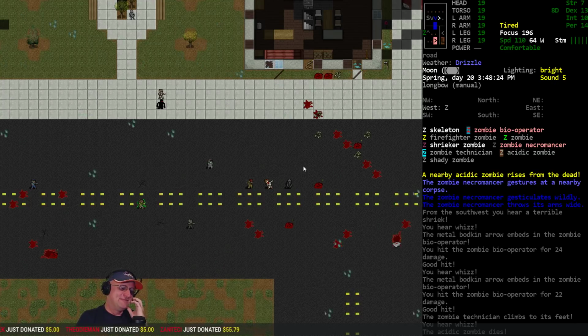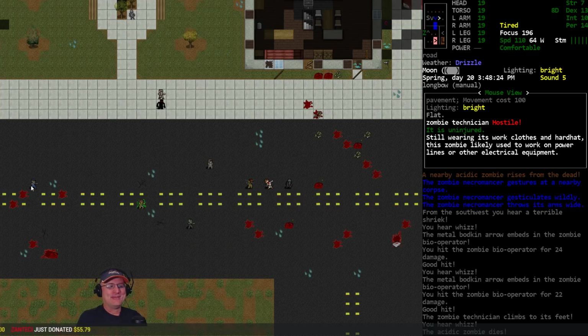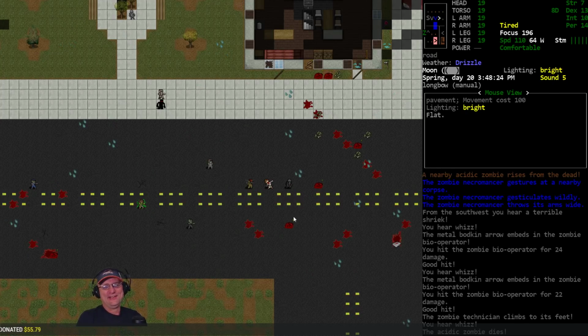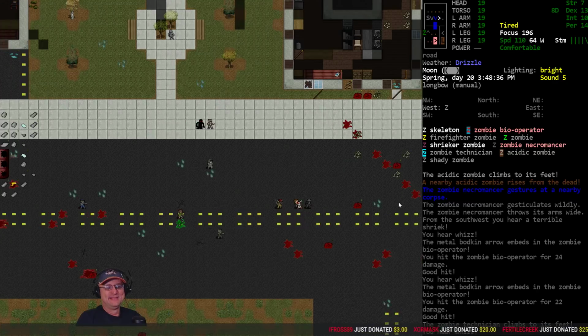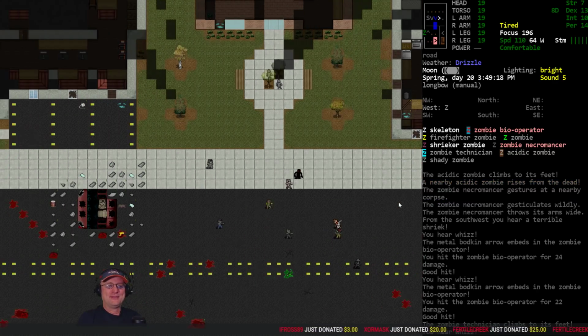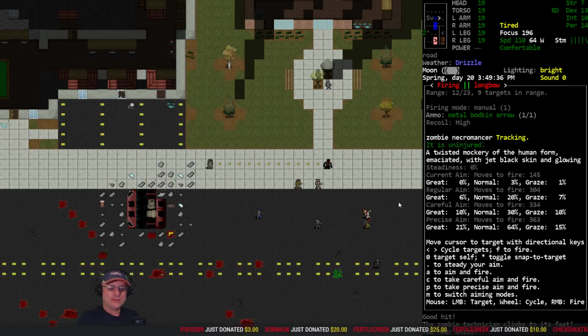Oh, pesky game. I just came out to get the Necro, or get the technician and get my arrows back. And this little group with a Necro shows up. That's hilarious. Alright, so Necro is first now on the kill list. Necro, acid, tech, everything else, bio-operator. Necro way at the top, though. Nope. Right there's where we want this to land.